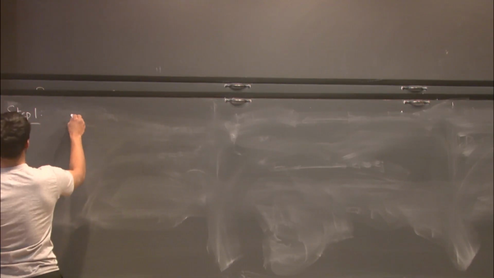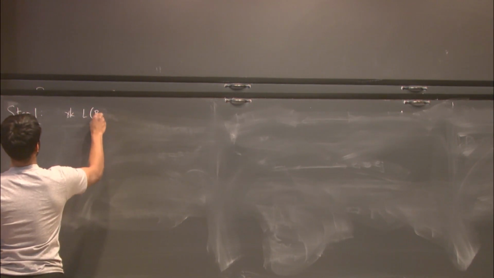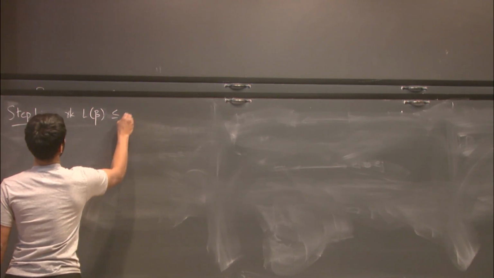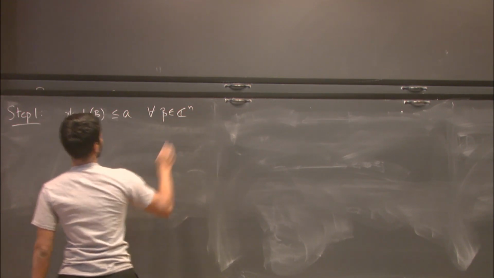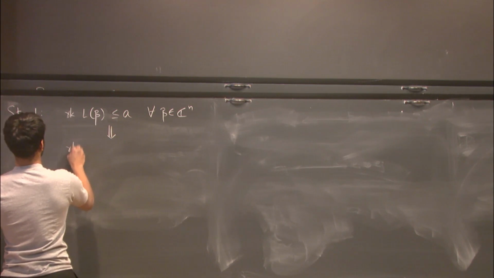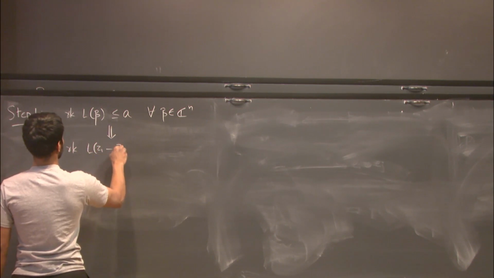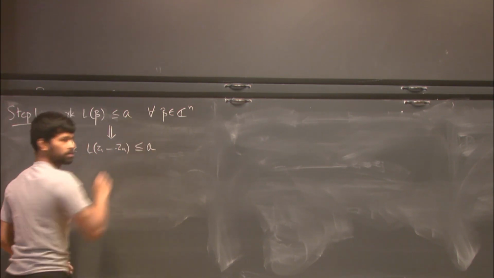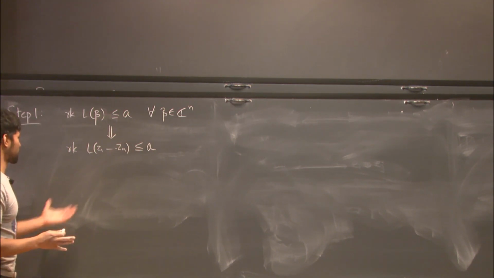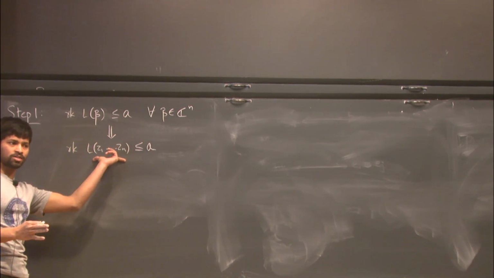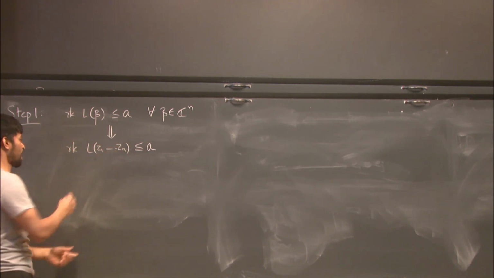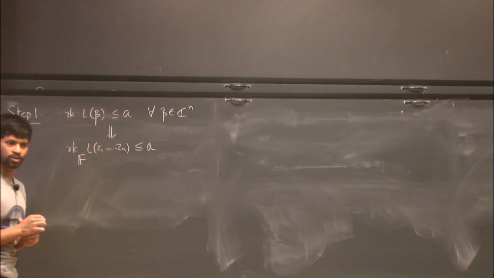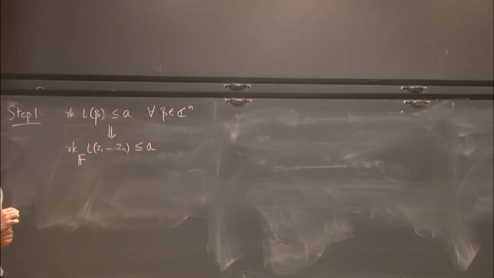So what I want to say is that if, when you plug in numbers, you get rank less than or equal to a, this implies that when you plug in these variables, the rank is less than or equal to a. But now you have to be careful. This is a matrix filled with polynomials of degree 3, so you want to take rank over the function field. That makes sense? You can't stay in the world of polynomials. You have to go to the function field.